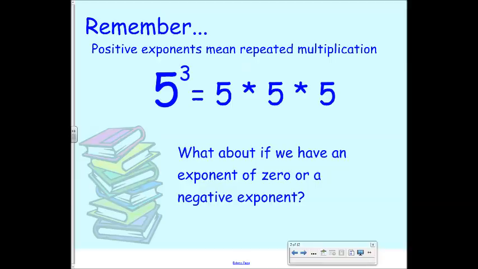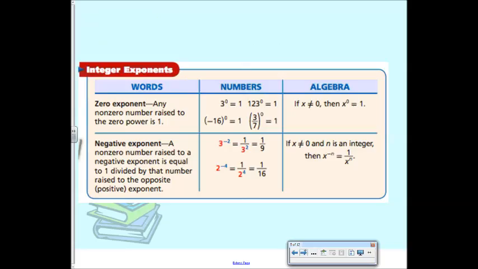What happens if we have an exponent of 0 or a negative exponent? These are the two things we're going to talk about today. So what happens if your exponent is 0, and what happens if your exponent is negative? And a lot of you guys should have seen 0 exponents before, but we maybe haven't really dealt with negative exponents, so we'll talk about that today. All right, so here are our two. This is just how the book basically sums it up. So you guys have this on your slides. You don't need to write it down, but this is just to sum up what we're going to be talking about today. So this is if you have a 0 exponent, and this is if you have a negative exponent.